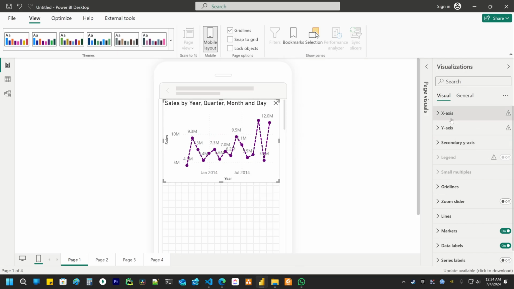Then you can change the visual markers, data labels, very similar to the desktop options.